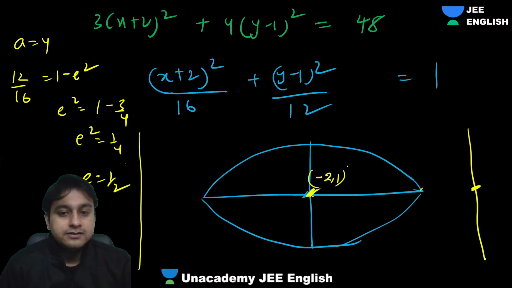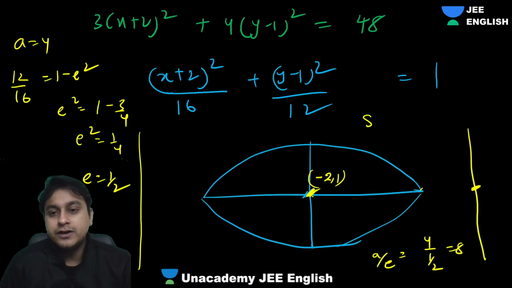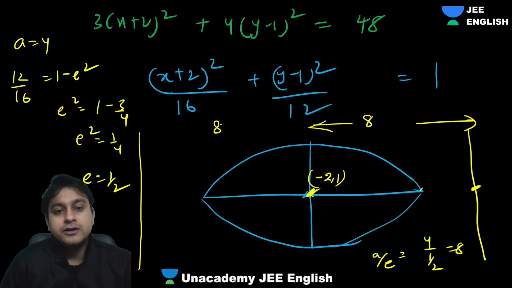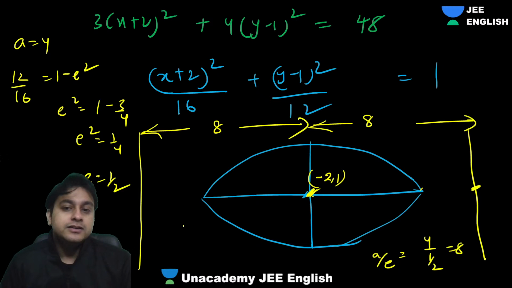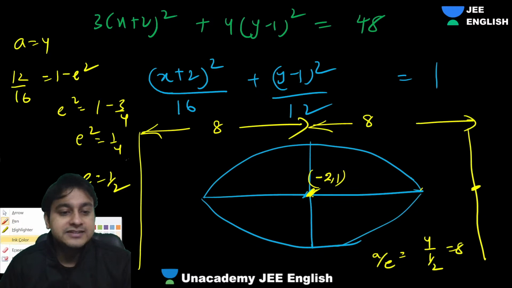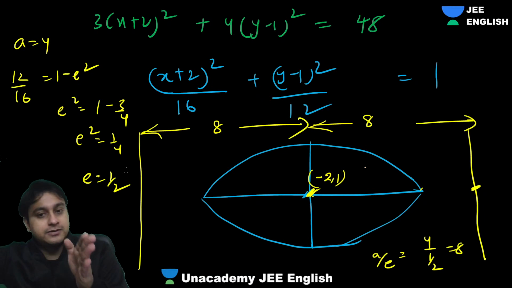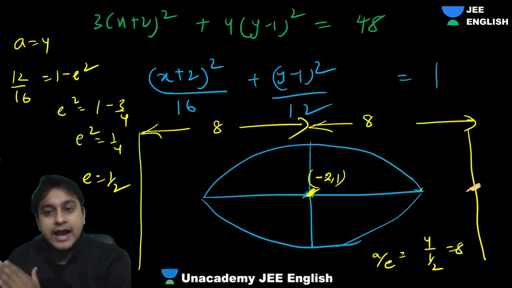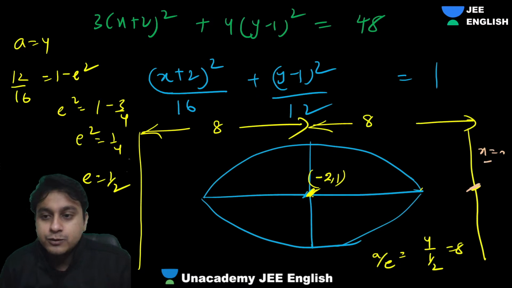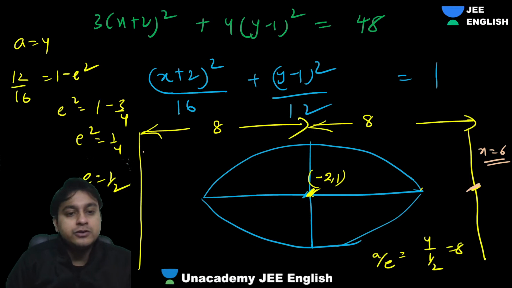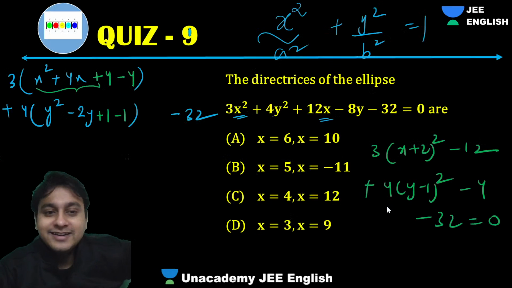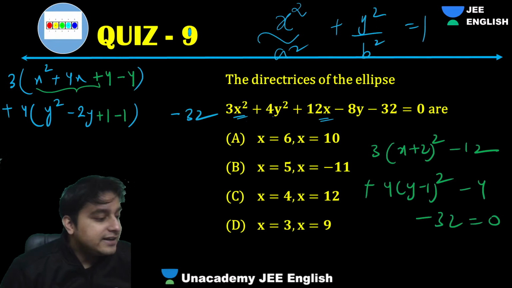So guys, what is a by e then? So if e is half, that means a by e will be 4 by half. That is 8 units. That means from here to here it's 8, and from here to here it is also 8. Okay. So guys, obviously this is x equals to minus 2. See guys, how easily we have framed this. Here at minus 2 we are going 8 right. Won't we end up at 6 units? We're adding 8 to minus 2. So this will be what, guys? X equals to 6. Now you're subtracting 8 from minus 2. You will end up at what, guys? This will be x equals to minus 10. Got it? So x equals to minus 10 and x equals to 6.